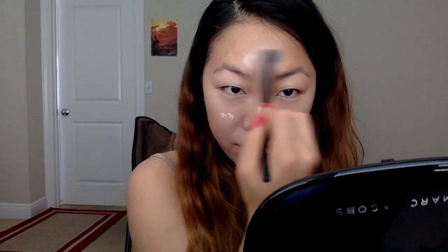Then I'm using a lighter concealer — a very light, fair, pinkish concealer — just to highlight some high points on my face. Using a very small amount and sheering out the concealer creates a very seamless transition from concealer to skin, so it becomes almost undetectable — like your natural contour. I'd call this a little cheating method.